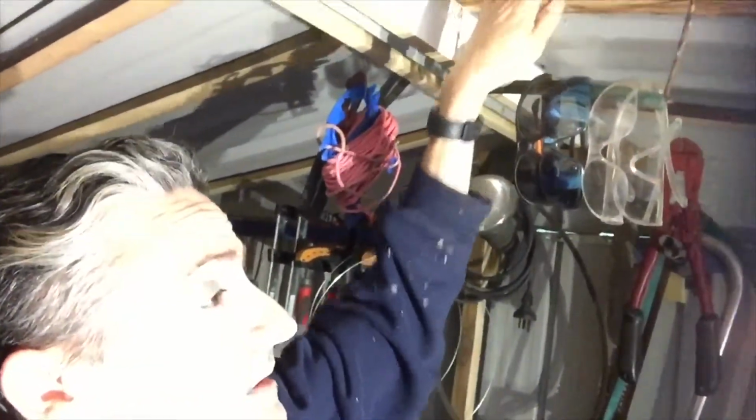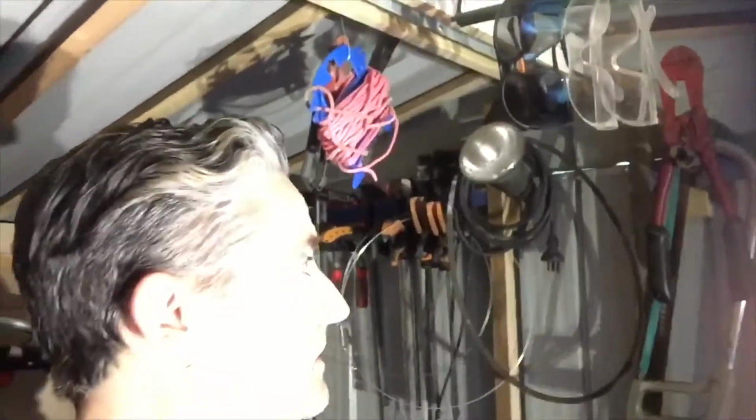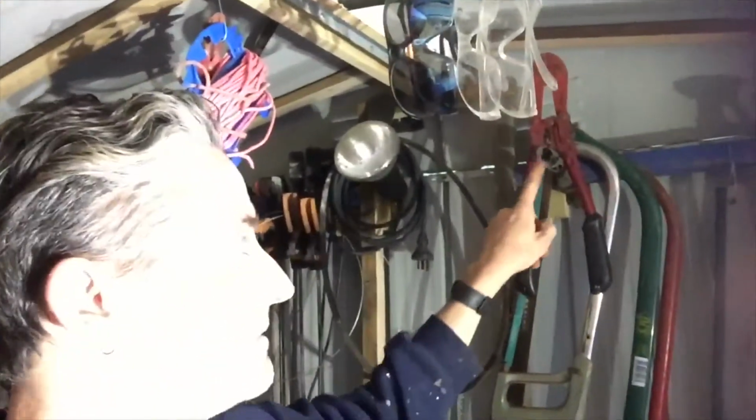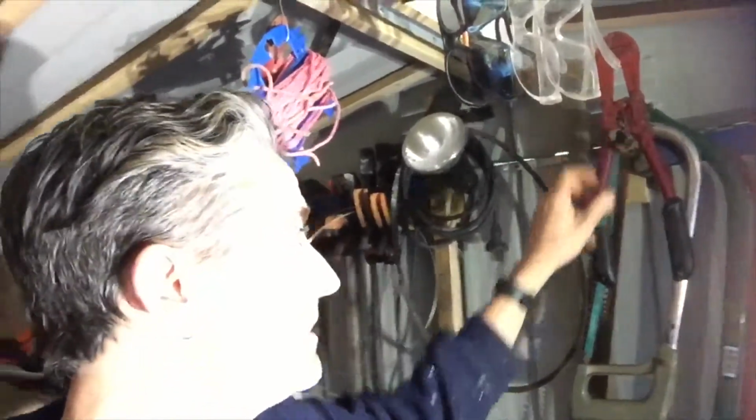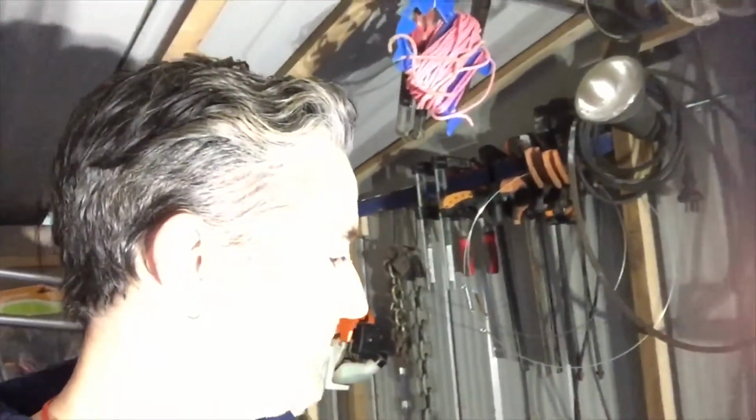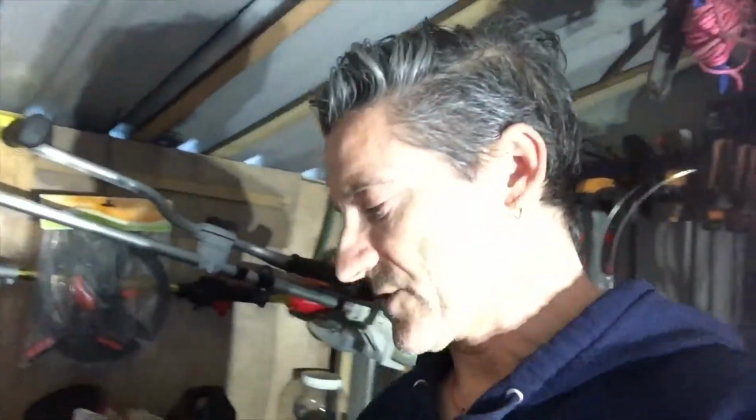Just chuck it up into there, and beautiful. These saws are being held up on an old welding clamp that came off an old welder from work that died. When I get this sorted out better, I'll do a proper new shop tour. I would like to show it all.